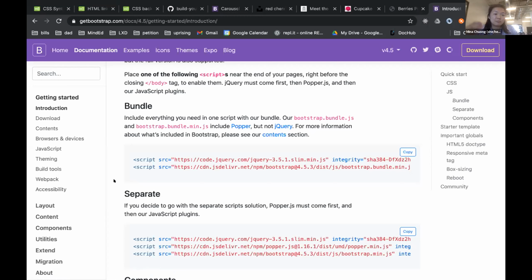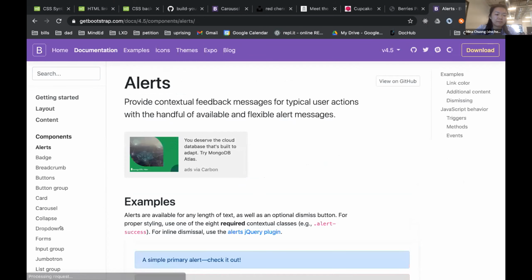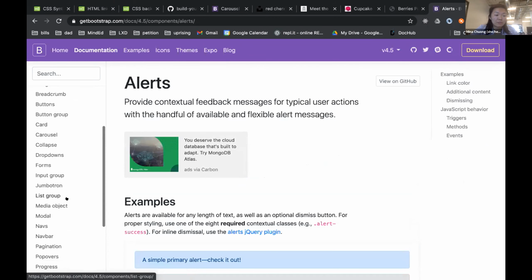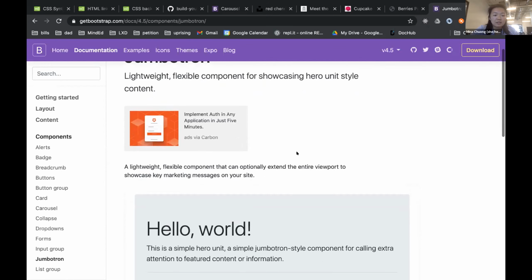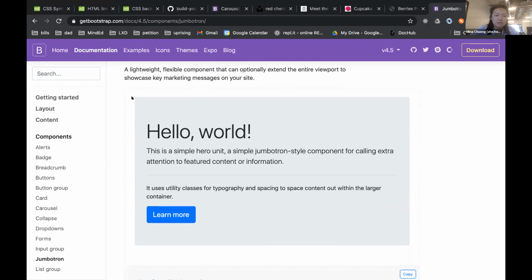How we access Bootstrap's already built out version of this is on the Bootstrap page. On the left-hand side, we have components. We're going to go ahead and click that. And these are all the pre-made features that they have. We'll click on Jumbotron.